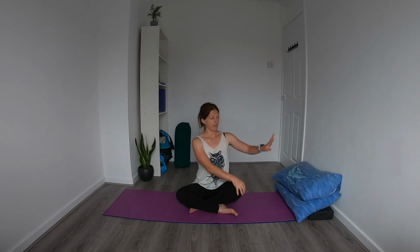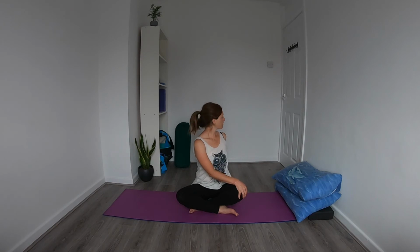So on the inhale, lengthen through the spine. On the exhale, we'll bring the right hand to the right knee and the left hand comes behind us. Again, inhale to really lengthen. And on the exhale, just sending the gaze over the left shoulder. So getting a bit of a twist here.